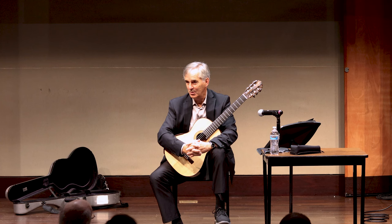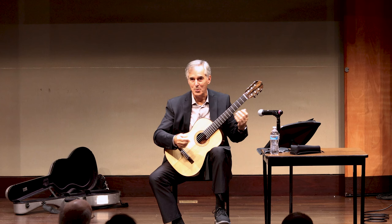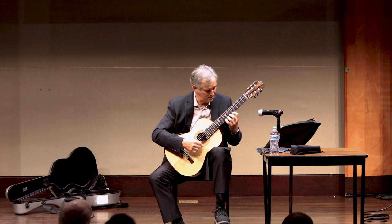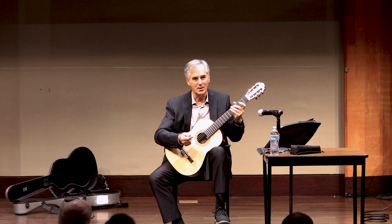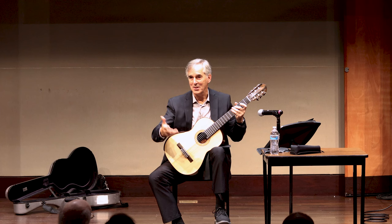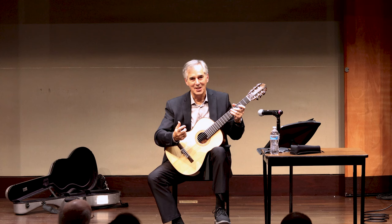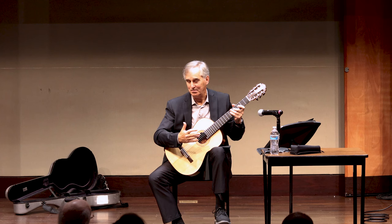I don't know how many times I've had students play a scale, like the Segovia C major scale, where they'll play it for me maybe a few weeks after I introduce it to them, and they'll do something like this. Ask them, why did you look at your right hand during the shift? And they're like, what? And they'll do it every single time. I might have them play the scale 3 or 4 times, and every single time they play the scale, they move their head and look at their right hand for no reason whatsoever, but it's a trained response. If you do something twice when you learn a piece, it's cast in stone forever, unless you willfully change it.